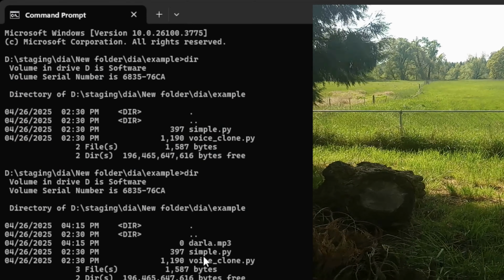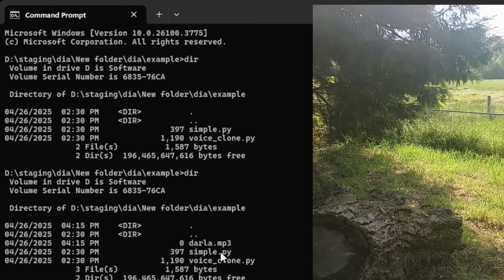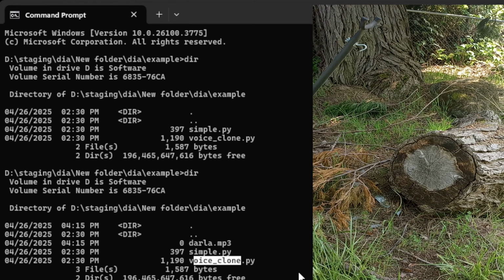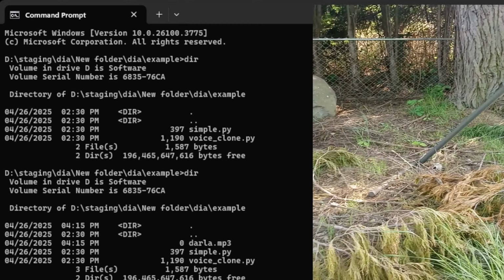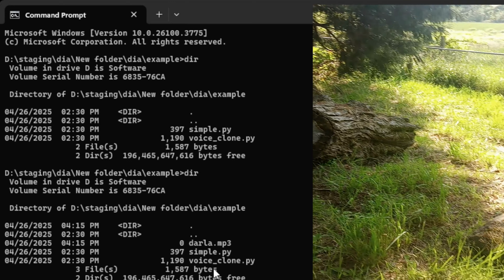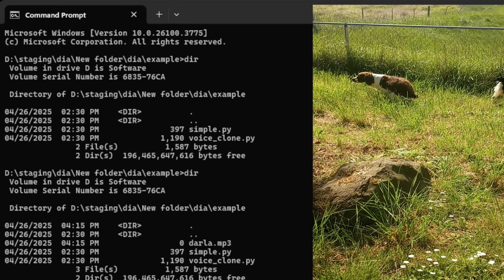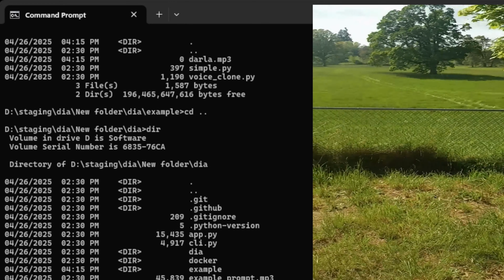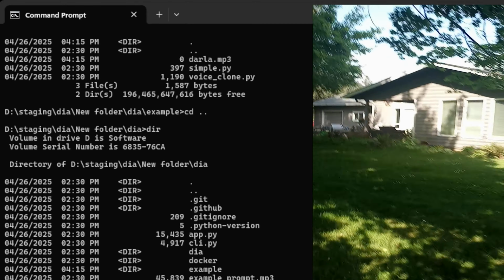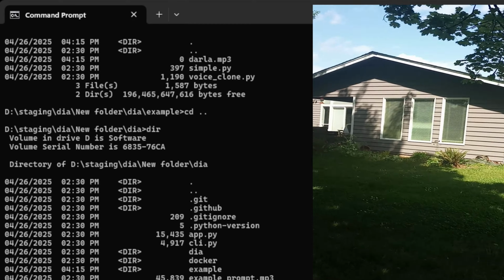Then we're not worried about simple because we don't need to create one. We want to clone. After we've saved all that, we would use this voice clone. So we would just type Python. Well, actually, we have to make sure that we're in our virtual environment. We cd .. to take us back one. We call venv scripts activate.